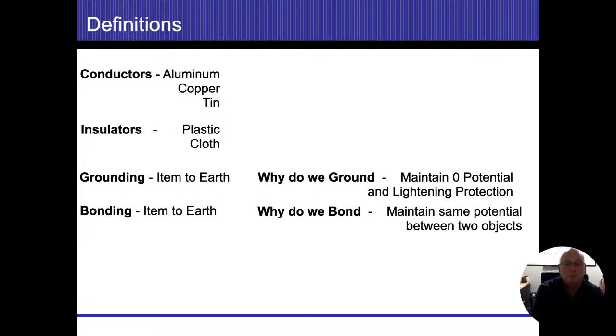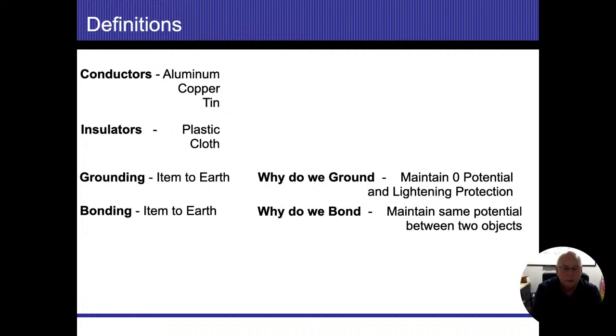And if you think about it, maybe it's not such a bad thing if I have item to earth up there. The earth is an item. So anytime we take our grounding system of our house and we're bonding it to the earth, really the only difference is when I use earth as one of those bonding items, instead of saying bonding, we're going to call it grounding. All right? And that 0 potential, well, we're going to say whatever the earth is going to be the same potential. So we want all those objects to be the same.